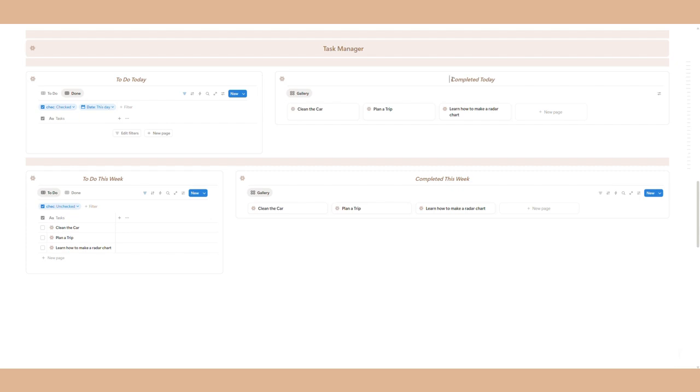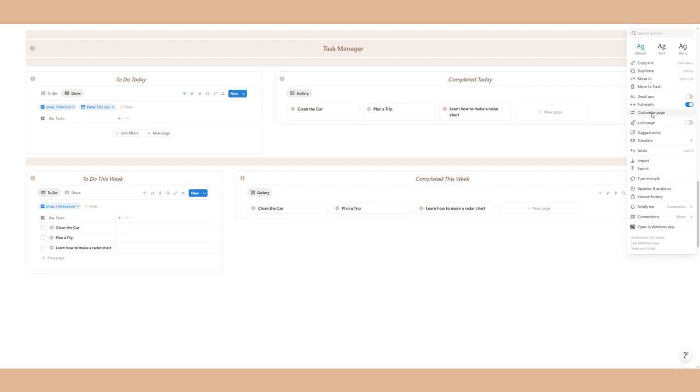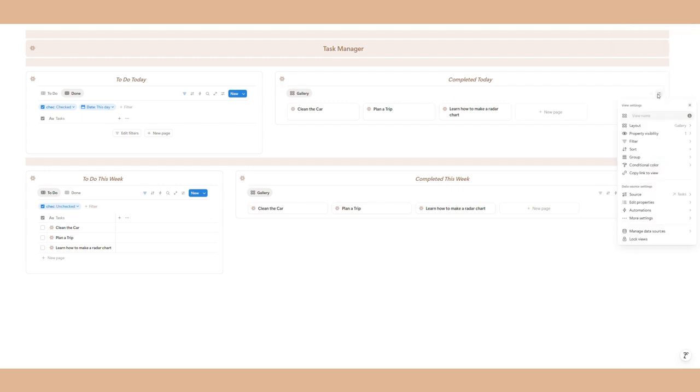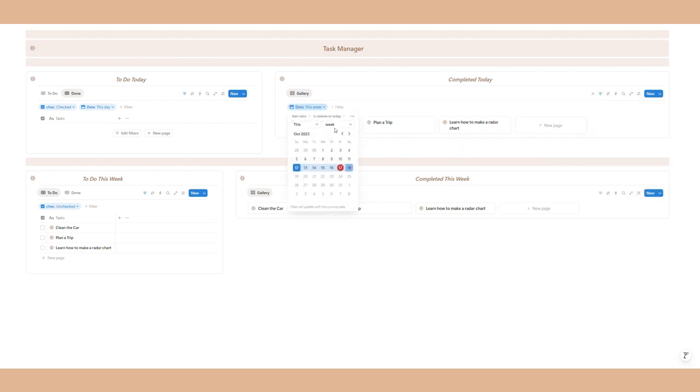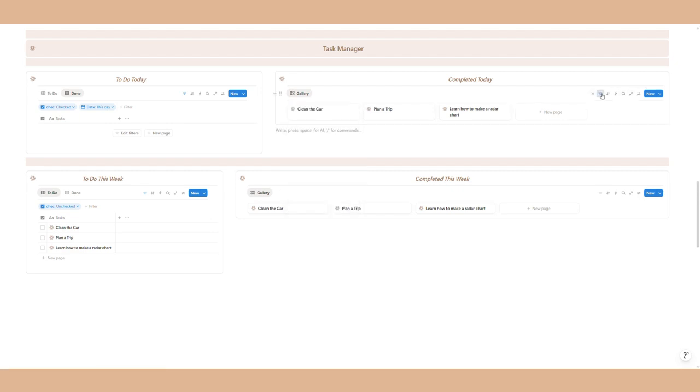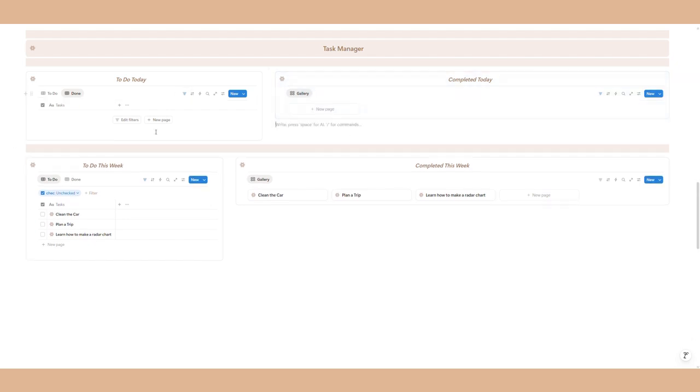I'm going to make a section for to do this week. This isn't something I have to look at, but if I did want to see all my tasks for this week, what I need to do and what I have completed already, I can just visually have a look there if I wanted to. For convenience sake, I have that underneath my today tasks.